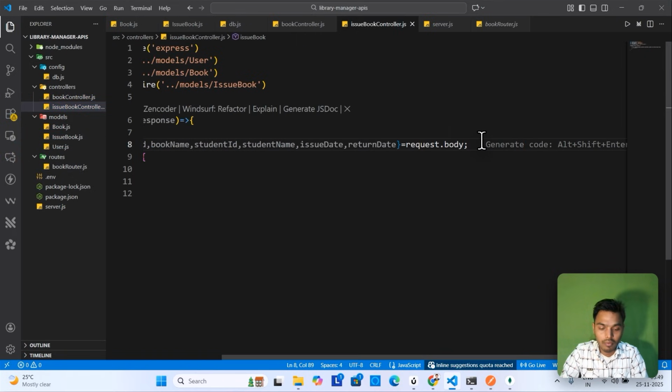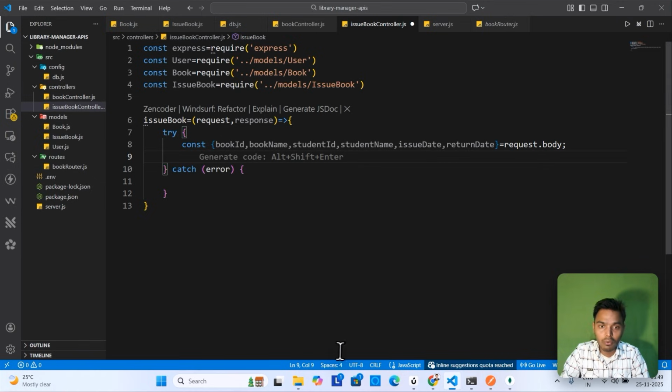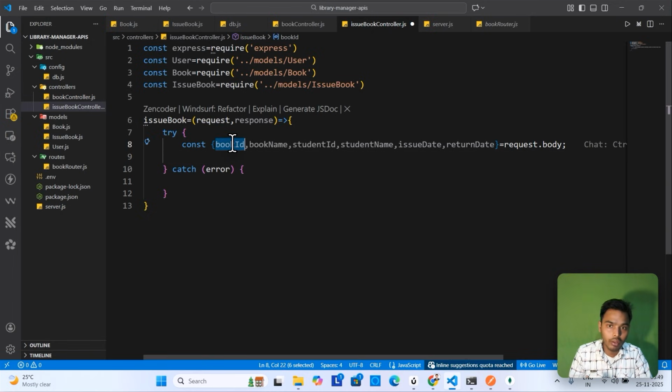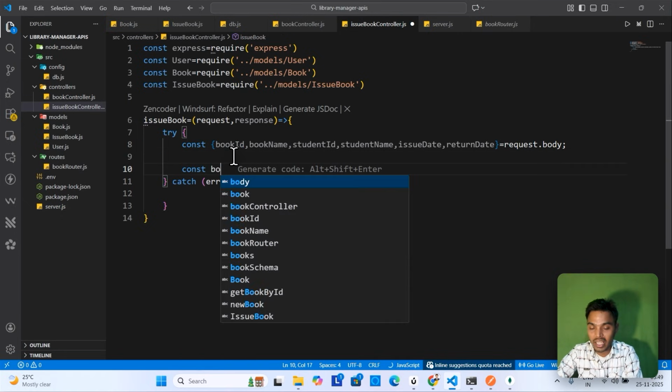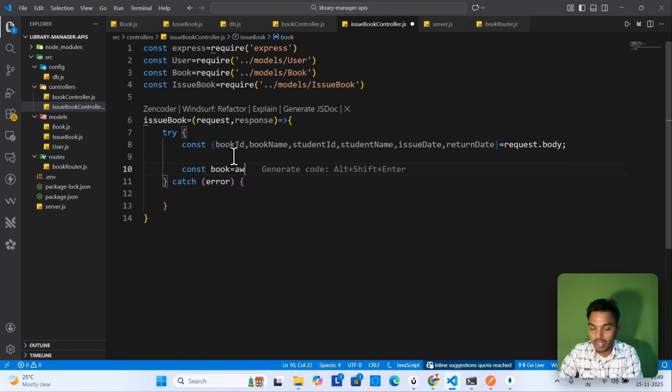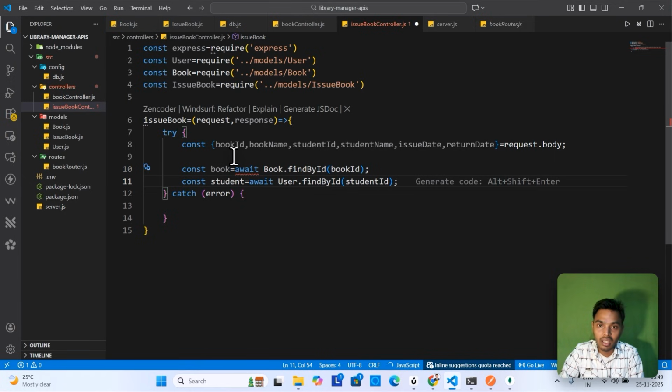Now for issue book, what we have to do, first of all, we have to check whether this book ID is present in the book model or not. Suppose I entered a wrong book ID, so first of all we have to check whether this book ID is present in the model or not. To check, we will write const book equal to await Book.findById(bookId).